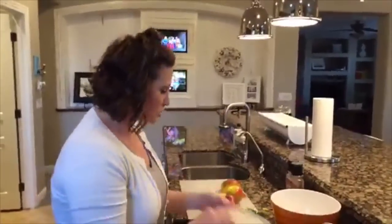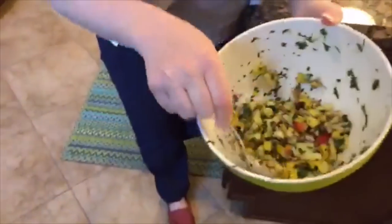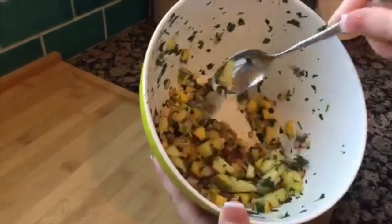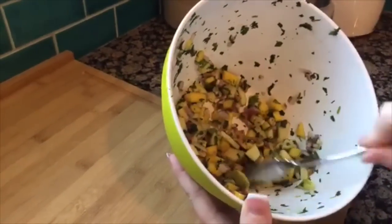All right, so this is the leftovers of last night. So I'm going to show you what the texture looks like. You're doing such a good job. Okay, here it is. Can you see it from a light? Come over here where the light is a little better. Okay. This is everything chopped and mixed and added together. It is so delicious. The peanuts you do not add until right before serving because they'll get soggy.